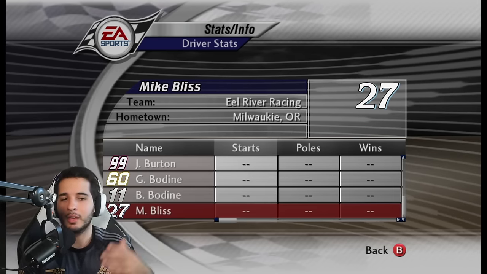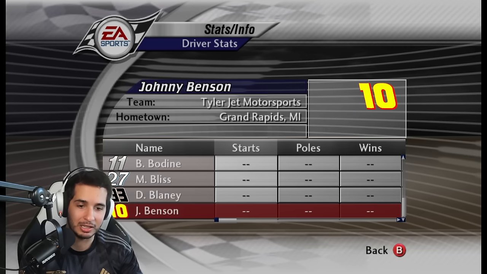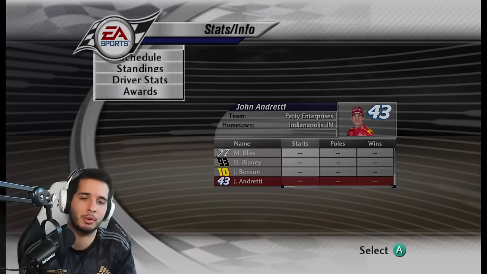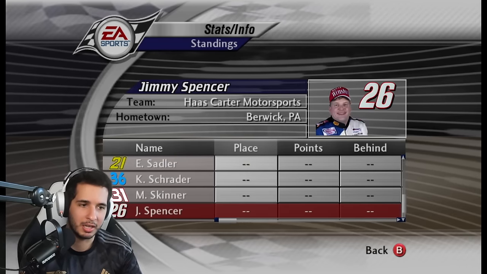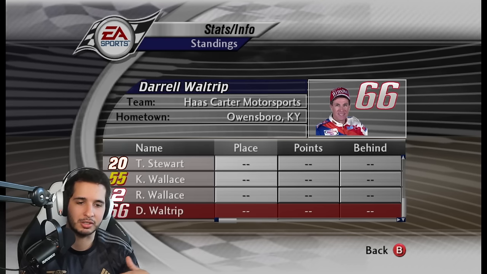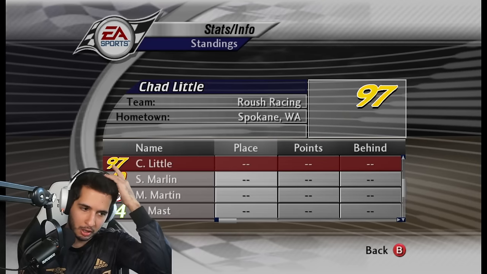And by the way, guys, I'm not going to be able to memorize all these. It's going to take me a long time to get used to all this. Mike Bliss in the 27. Dave Blaney is in the 93. Johnny Benson still in the 10, John Andretti in the 43, and there will be more that go on throughout the season. Like here, you have Ricky Rudd, Elliot Sadler here, Ken Schrader, Mike Skinner in the 31, Jimmy Spencer in the 26, Tony Stewart, Kenny Wallace, Rusty Wallace in the 2, Darrell Waltrip is in the 66, Michael Waltrip is in the 7. There's a lot more guys as we will go on through the field.